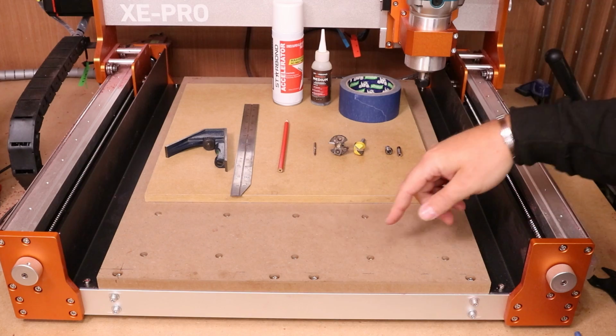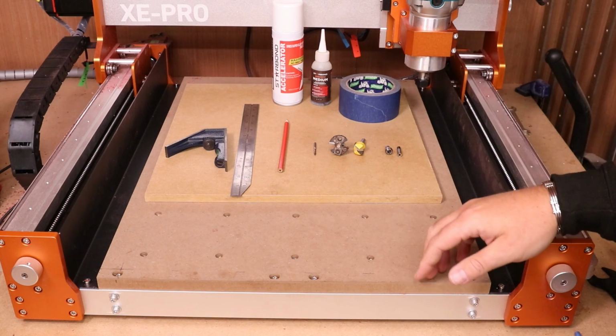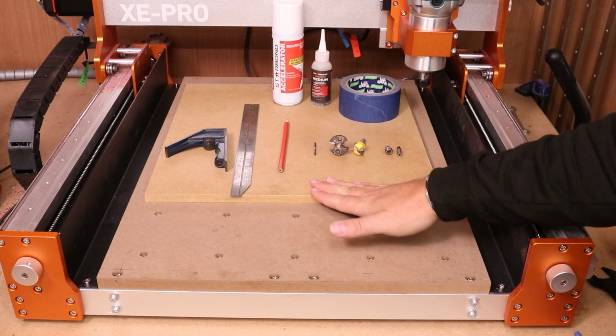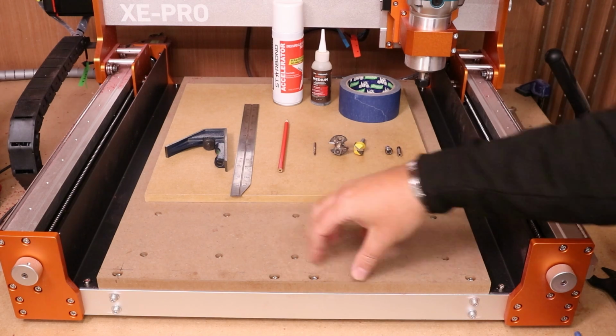So ultimately, at some point, you would need to replace it. To try and replicate one of these is a bit of a pain. You've got all the holes for the insert, you've got the holes for the bolts, and the holes go the full length of the bed itself. So as I say, quite a bit of effort to replicate this. Whereas a scrap piece of MDF like this, it is much easier to replace when it gets damaged. So effectively, this becomes our spoil board, and we leave this as the bed to the CNC machine.